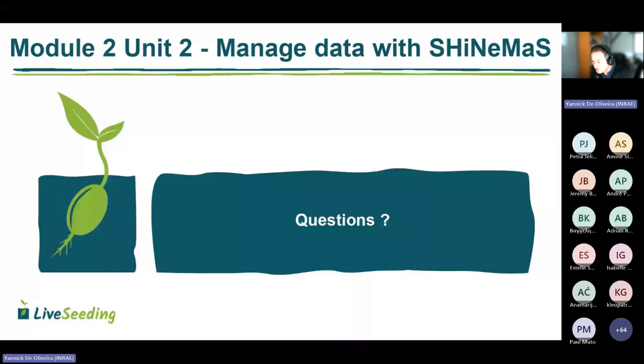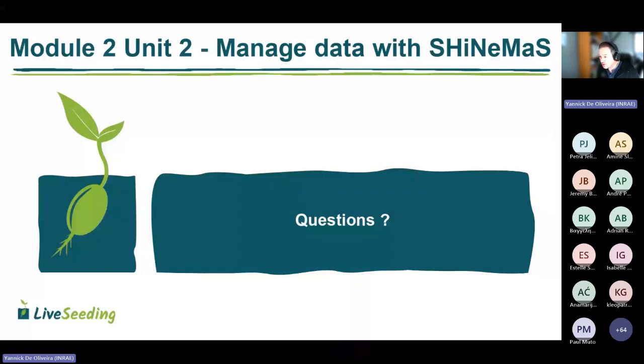Does SHineMas include an automatic updater to follow the evolution of the software on a self-hosted instance? No, that's not the case, Jeremy. It can be an improvement of SHineMas. What we do currently, because it is important, is that if there is an evolution of SHineMas that includes an evolution of the data schema, all data are migrated, of course.